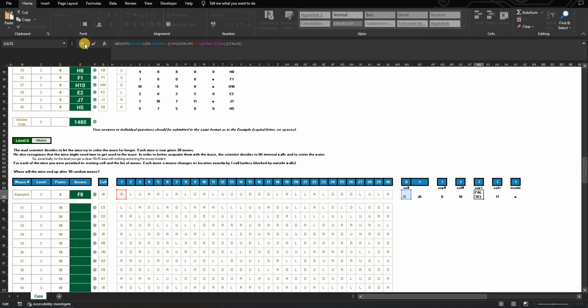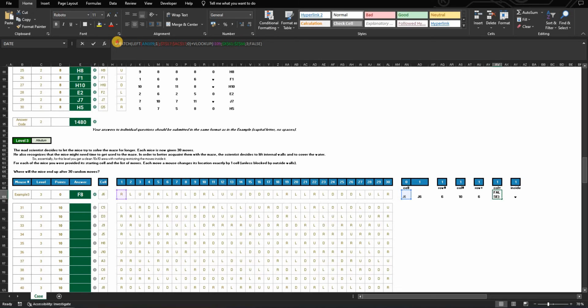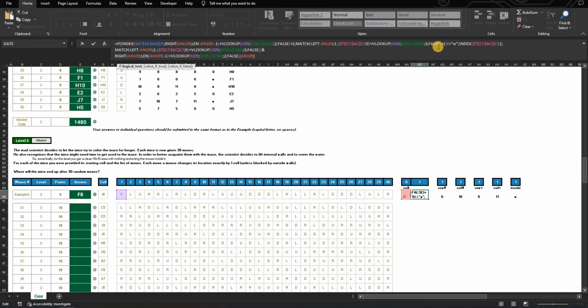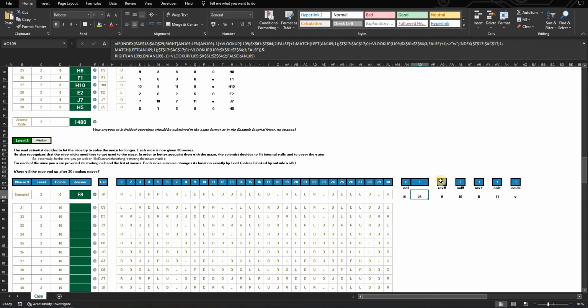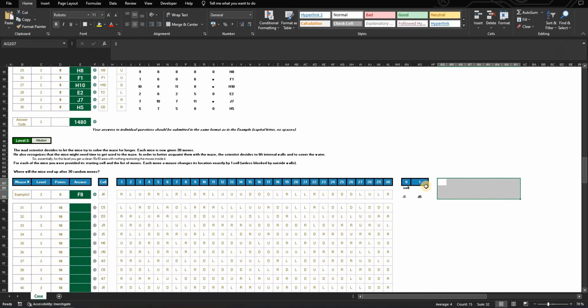I take the row formula and just place it here. I will do the same thing for the new column number, and the same thing with the inside. And then if I want to, I can just do this if I want, but I'll keep it like that. And now if we see the new cell calculation, it doesn't depend on these cells anymore, so I can just delete them like that.